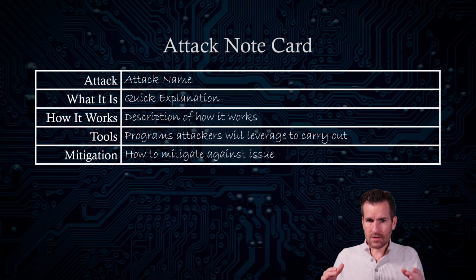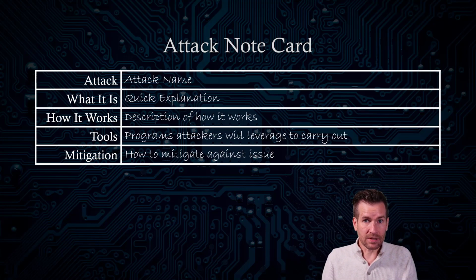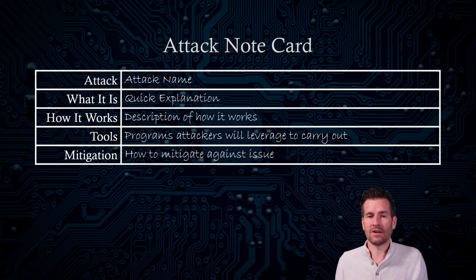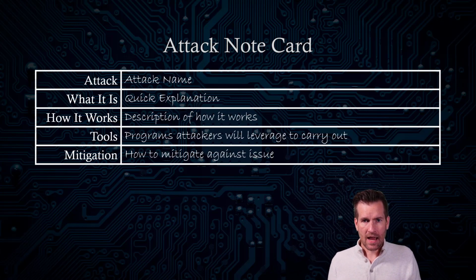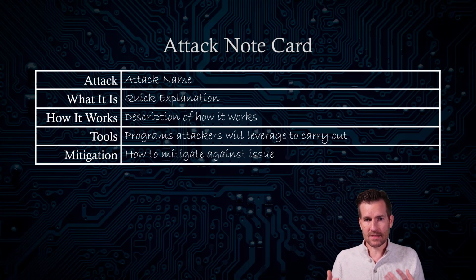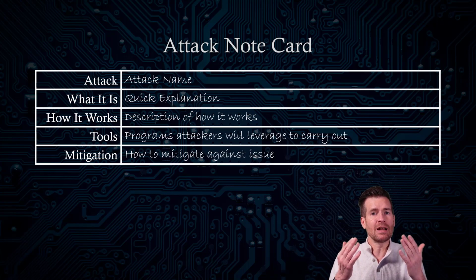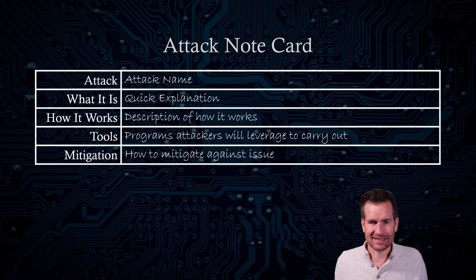The attack note cards are to break down each of these attacks into some very simplistic explanations of the different attacks. It's going to have the attack name, a brief explanation of what it is. It's going to explain how it works. It's going to talk about some different tools, that is, some different programs that you can use to actually carry out the attack, and then how we're going to mitigate against those attacks.